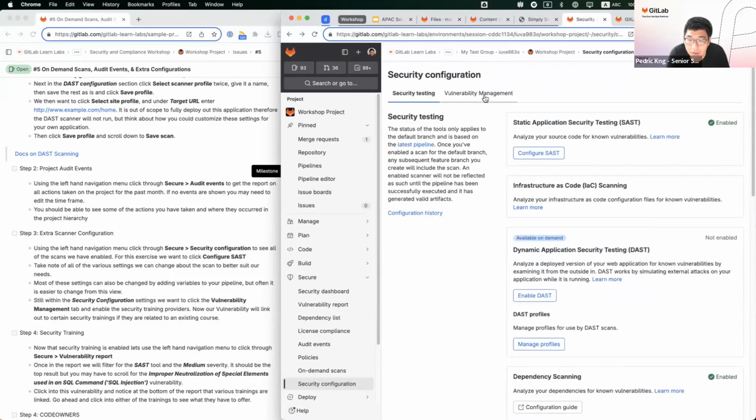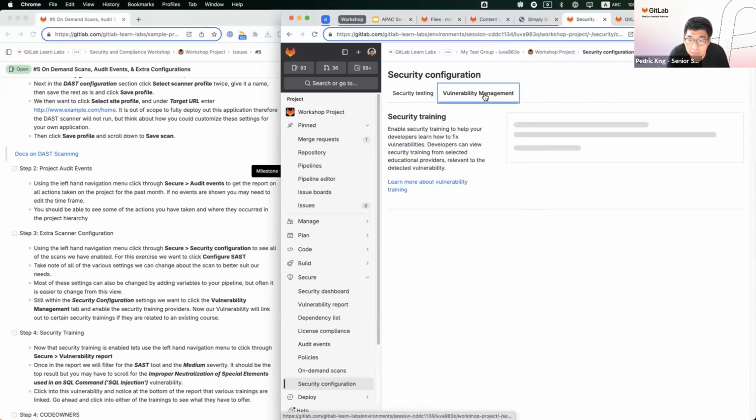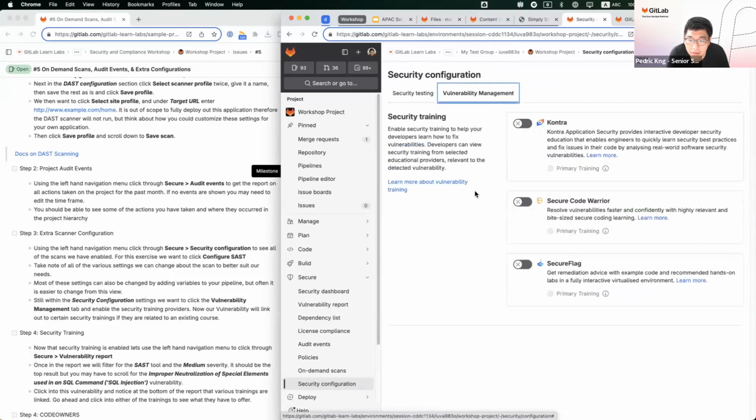Additional to that, we also have vulnerability management. If you remember just now, I was mentioning that once you have good coverage in terms of scanners that produce the findings, and in case developers might not be trained or have forgotten about these different vulnerabilities, we have integrations with third-party security training vendors.